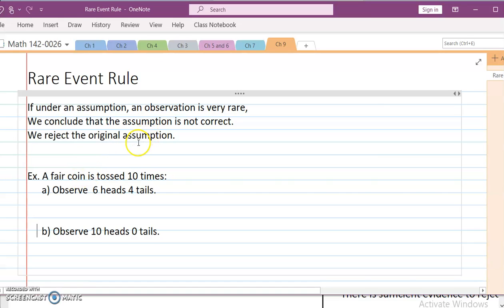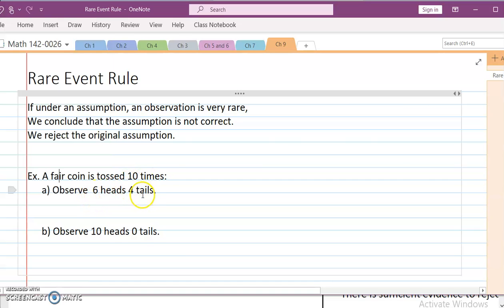So for example, someone tells you, I am going to toss a fair coin. So it is a fair coin. Half of the time is heads, half of the time is tails. And suddenly I observe 6 heads and 4 tails after I toss 10 times. Not suddenly, actually, most of the time it is, right? So can you just say that, oh, you have 6 heads, more than 5 and 5, so it is not a fair coin? You don't do that. Why? Because it is quite common. It is not a rare event to have 6 heads and 4 tails.